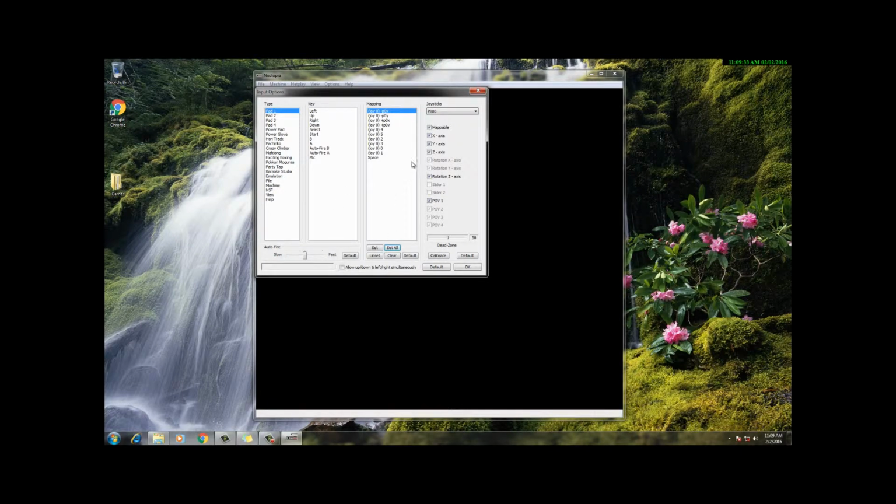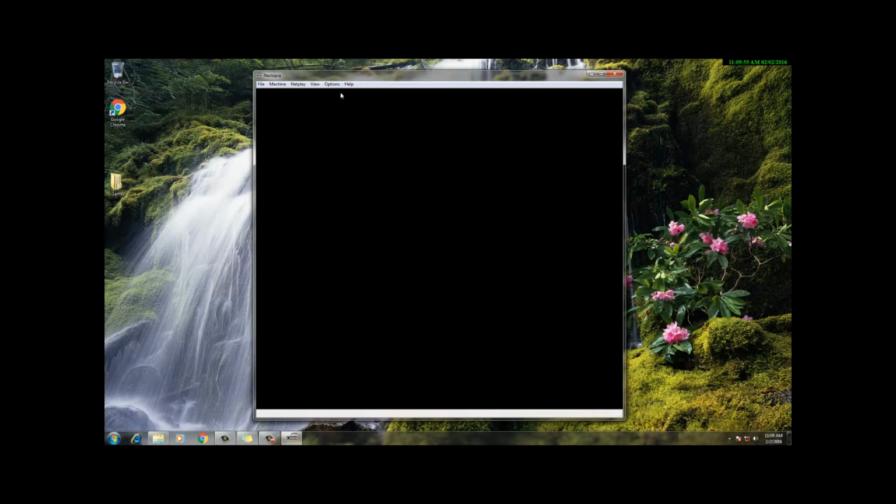Doesn't matter. So once you have that all set up and mapped, if you do another controller, when you hook it up, you pick it, and when you map it, it'll probably say Joy 1 all the way here. The next one will say Joy 2. So 0 is always the first controller, 1 is the second, the second is the third, and you keep going, you know, to 100 is 101. But anyway, only those 4 controllers. So you hit OK.